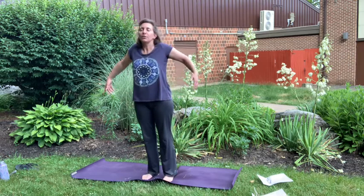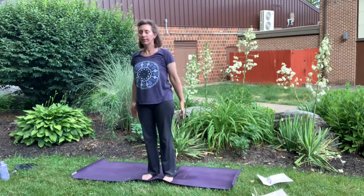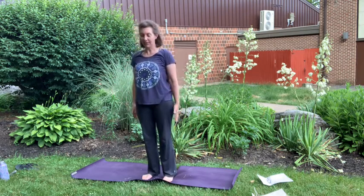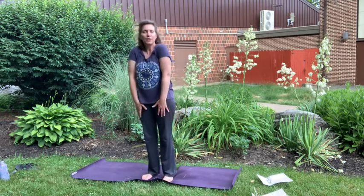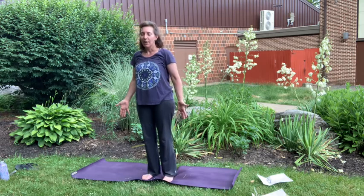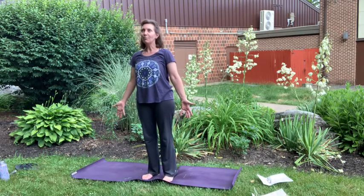Lifting up the shoulders, rolling them back and down. Starting to breathe in through the nose and out through the nose, as long as those passageways are clear. And when the shoulders feel good and relaxed, let's bring them down away from the ears, turning the palms of our hands to face forward, feeling each foot connecting firmly to the ground beneath us, engaging our abdominals, lifting up tall through the crown of our head.